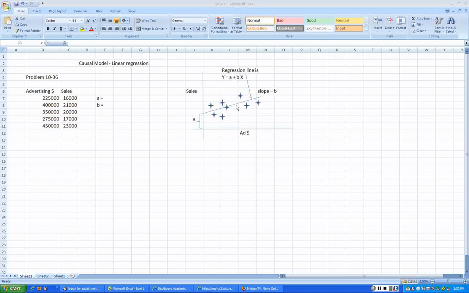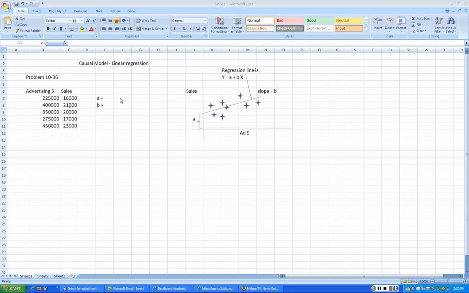What the slope basically says is, for a 1 unit increase in the independent variable, let's say a $1,000 increase in the advertising dollars, what is the resulting increase in the sales. So that is the slope of the line. That's what it measures.